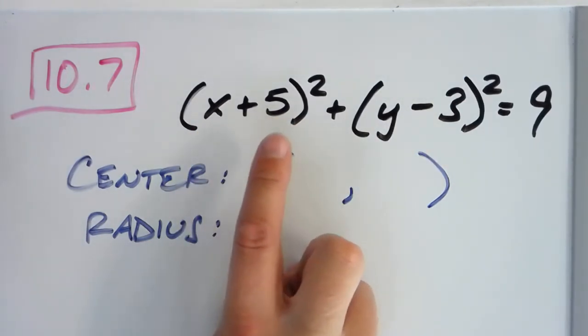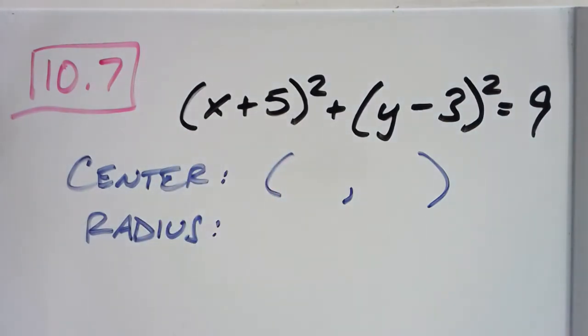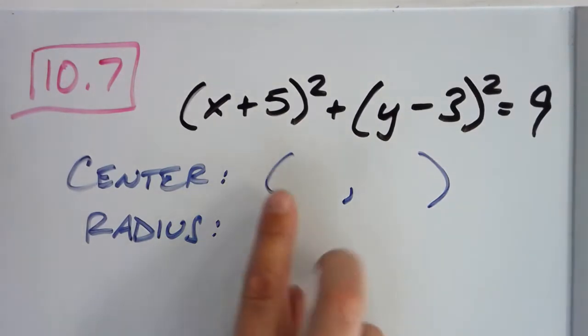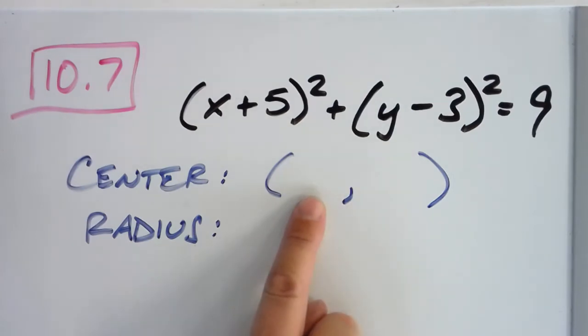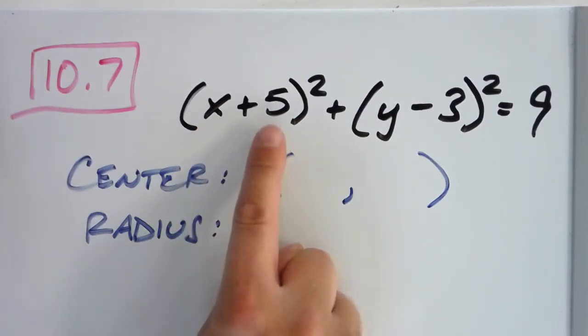Now, keep in mind we did a couple of examples where there were no parentheses. It was just an X squared or just a Y squared. Technically, there's a number there. That number just happens to be 0. If it's just X squared by itself, technically it's like saying X plus 0 squared. We don't write it because it's redundant, but that would be a case where there is a number there. We just have to be aware of it. So for this XY coordinate point, the X version, unsurprisingly, is going to be whatever's attached to the X. Now, here's where you need to be careful.